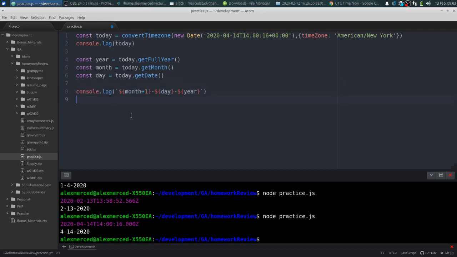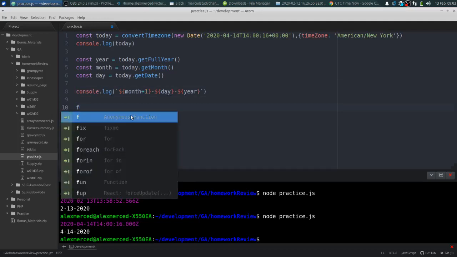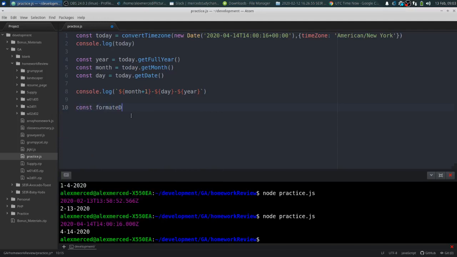Okay, so if I wanted to make that a function just to show you, I would basically say const formatDate equals the date, and then I would copy this logic, and this would just be date. And then it would return this value.